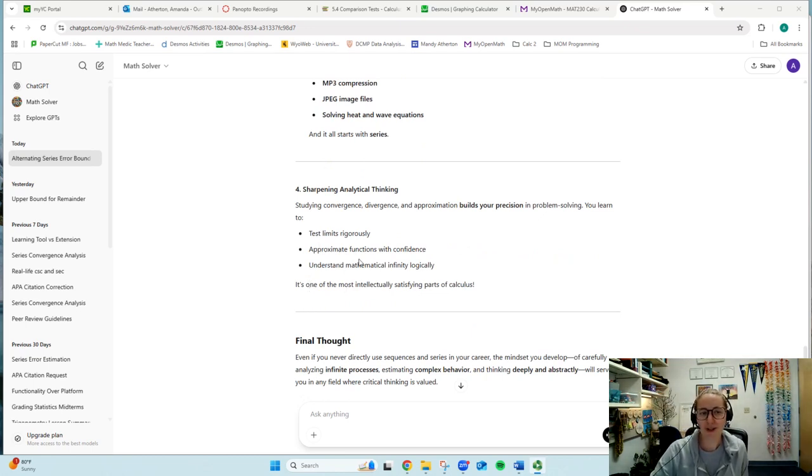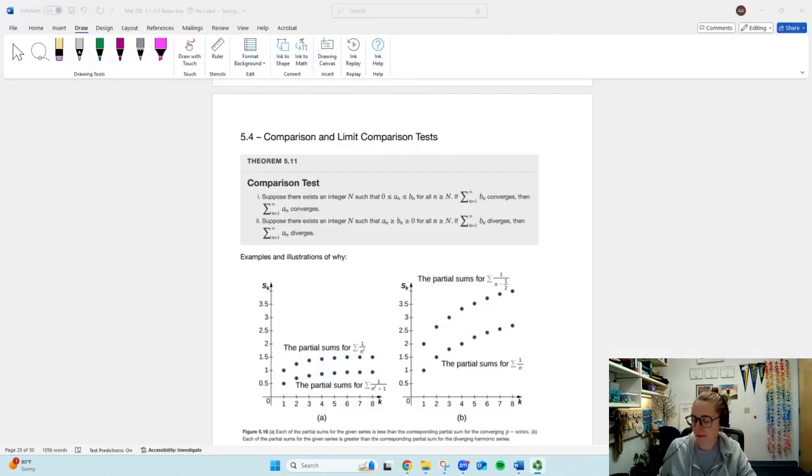So I asked ChatGPT, what is the point of learning series and sequences? And this is a summary of knowledge. Okay, so like I said, we're going to be looking at comparison and limit comparison tests that we have today. By the way, all of these tests that we're doing are on our formula sheet, which I'm going to reference throughout this. And so if you're ever like, hey, what was that limit comparison? It is on the very, very last page, not on the back side, but on the front side of the very last page of our formula sheet. So hopefully that is helpful.